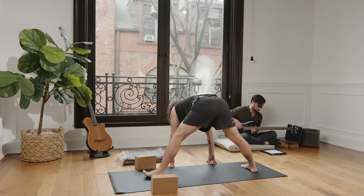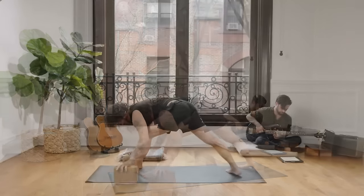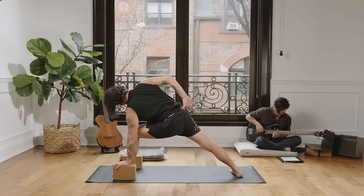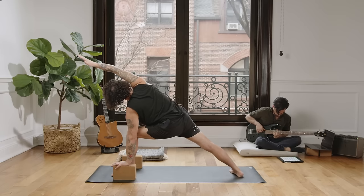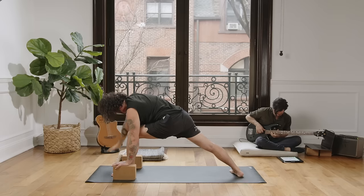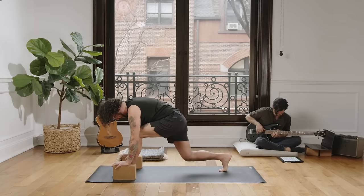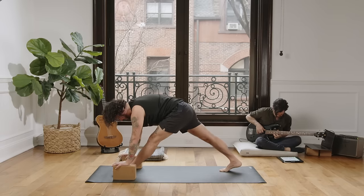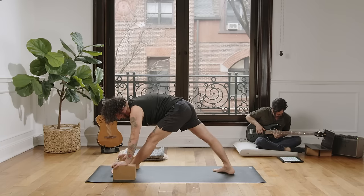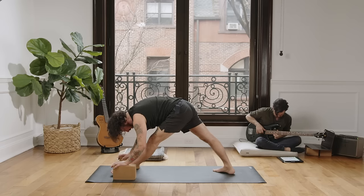Low lunge at the top of your mat. When you get there, plant that right foot, right hand to your hip, open up onto your side, reach your right arm over your head, extended side angle. Breathe in. Look down, bring your hands down, back heel up, straighten both legs. Breathe in, step your right heel in, plant it, fold as you breathe out.